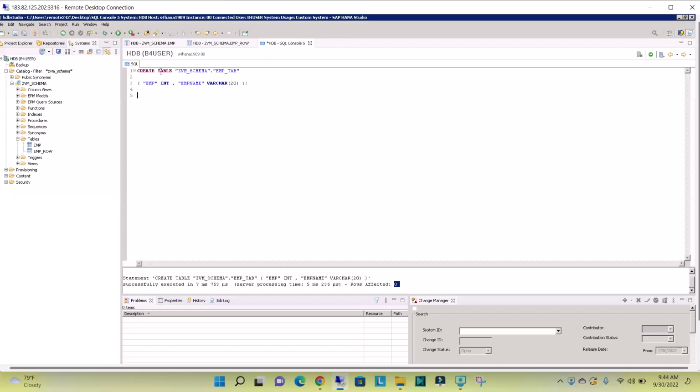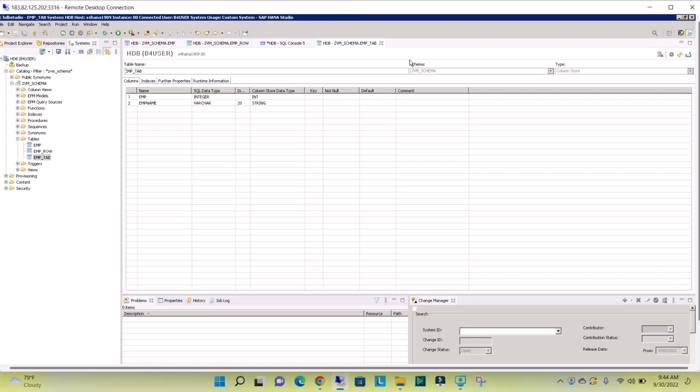As we already discussed, there is row store and column store. Here I have not mentioned any row or column. Let's see what table got created. Refresh. This is the table. Right click, open data definition. See, column store.